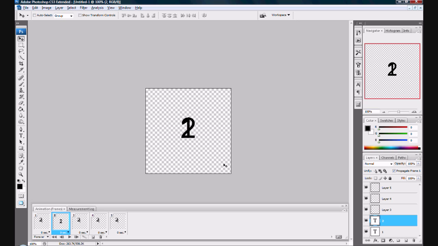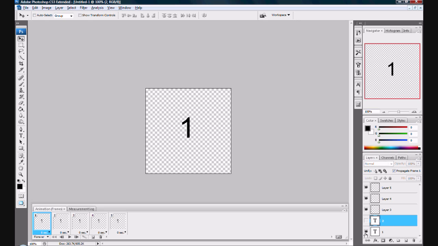Now the trouble is they overlap with each other, which you can see here. So what we have to do is change the visibility of the layers in each frame. Go back to frame 1, and we don't want number 2 showing in frame 1, so make it invisible, click the eye.